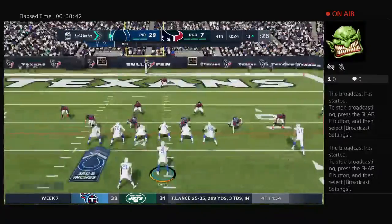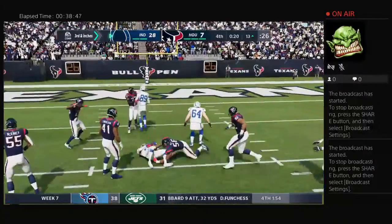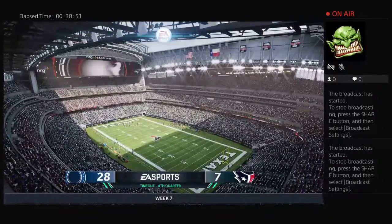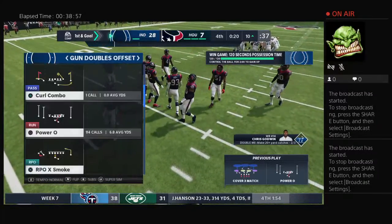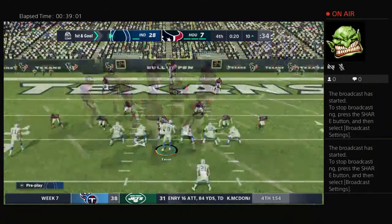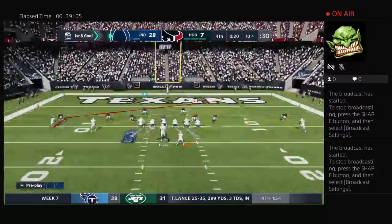9 yards, and that leaves him just short, so it'll be 3rd and less than a yard. And he's able to pick up the 1st down before he's tackled right at the 10. It's a 3-yard pickup, and that sets up a 1st and goal at the 10-yard line. Well, they probably don't need to run a play here, but you wonder if they're going to be able to resist on 1st and goal.